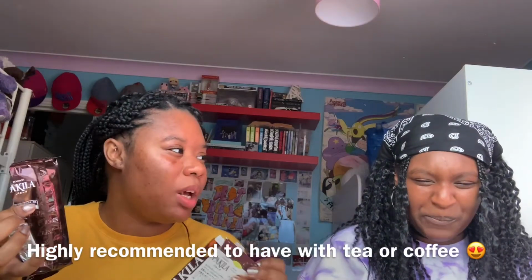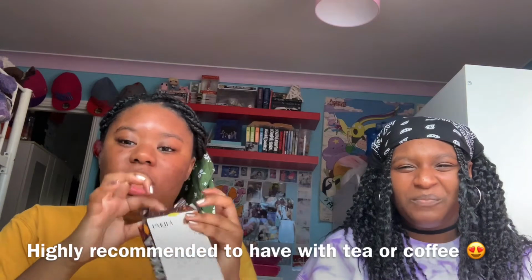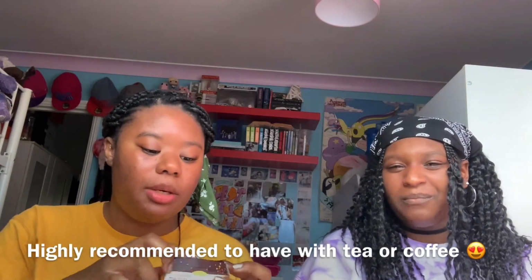It's nice. It's creamy. It's a creamy chocolate. You can taste the almonds a bit, but it's a nice texture. I like this. I'm giving this an 8. But actually, wait, I would give it a 9, because I can see if you had a hot drink with this, it's like a biscuit. It will taste so nice. So we'll keep that. We're going to eat it later with our tea.